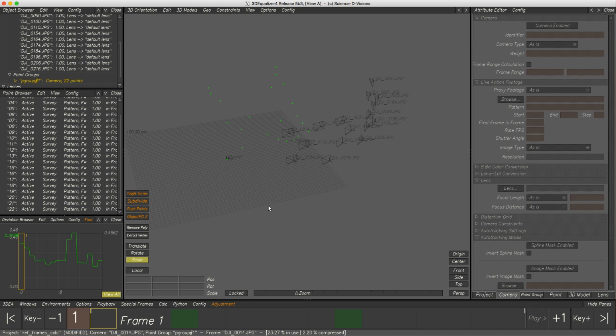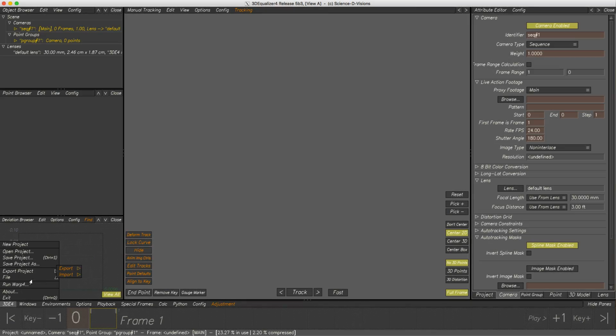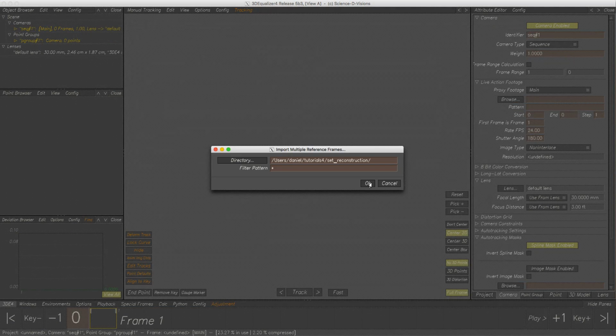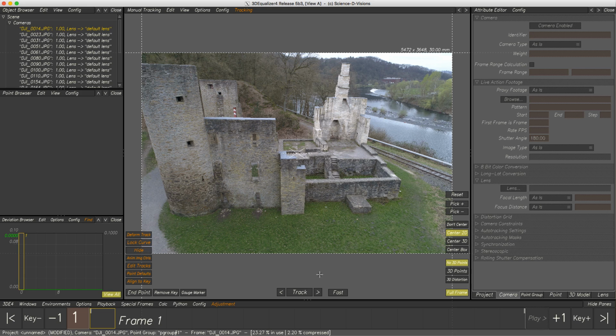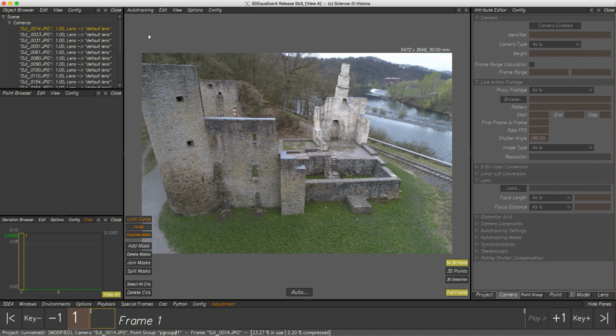3DE4 provides an additional approach, the fully automatic reference frame tracker, improving the chill factor in your coffee breaks tremendously. Okay, start from scratch. Let's create a new project to get rid of all the points and results of the semi-automatic tracking. Good. So, how does fully automatic tracking work with reference frames? Well, it's the same and as easy as the usual automatic tracker. First of all, switch to Auto Tracking Controls.